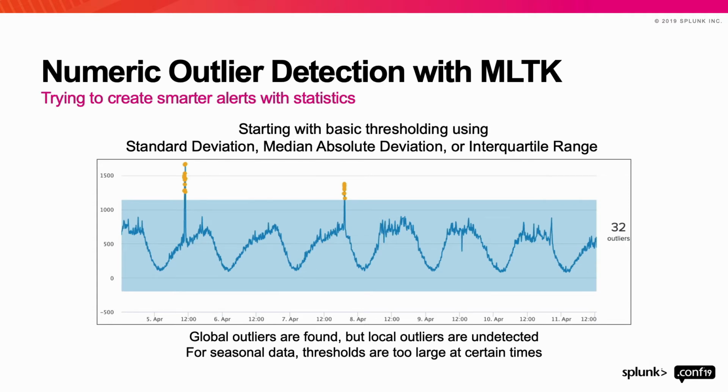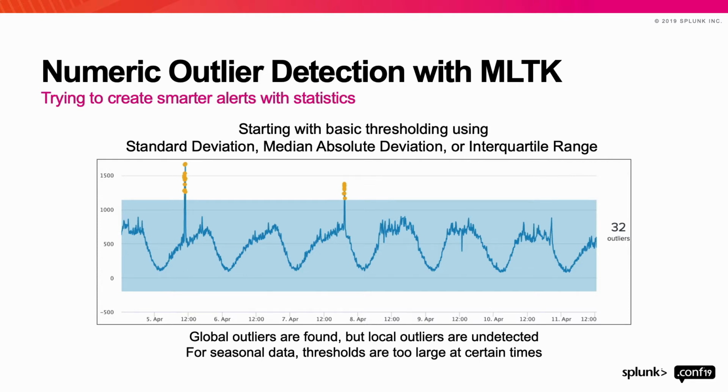This is a sample of data similar to what StubHub saw with one of the different types of data that they had. We can easily find the global outliers, and you can visualize that we have data that's seasonal over time. Great, we found some outliers. But if you dig a little deeper in the observation of the data, you can see that there are other outliers in here that completely go unnoticed, primarily because in this simple approach, we're almost stupidly saying, just take all the data and figure it out.